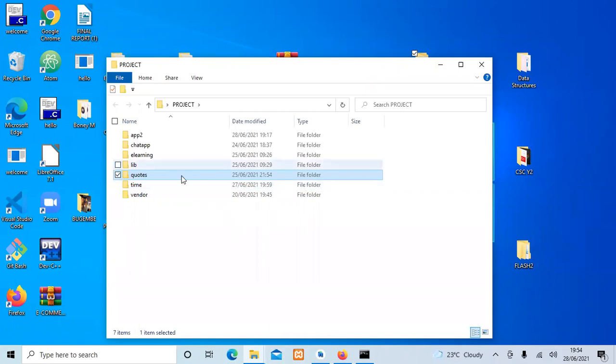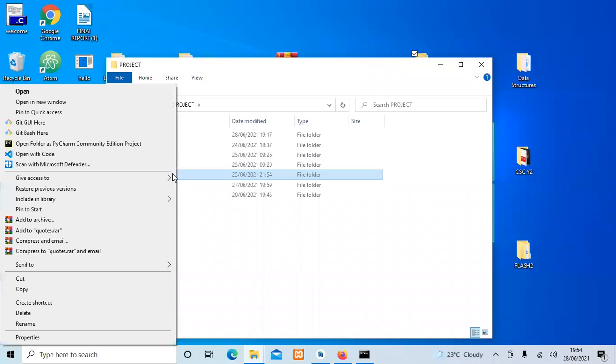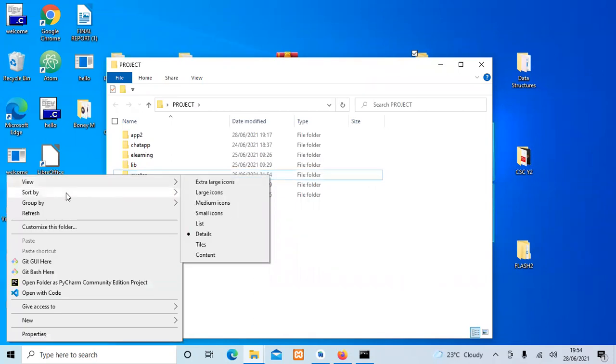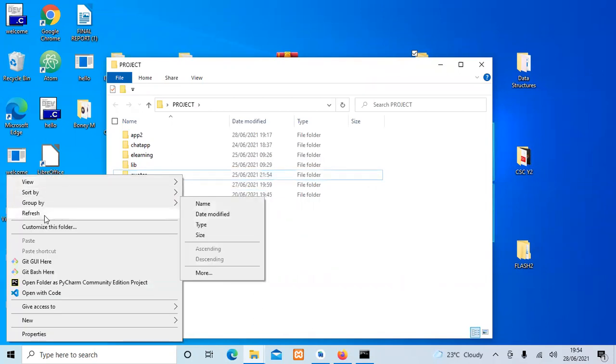And then what I'm going to do, I'm going to right click on the quotes folder. It brings options. The first option is view. The next ones are sort by, group by, refresh, customize. And the next one is git bash here.